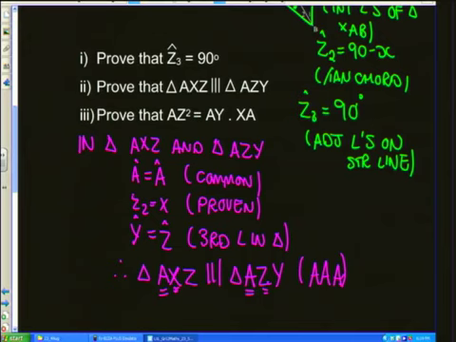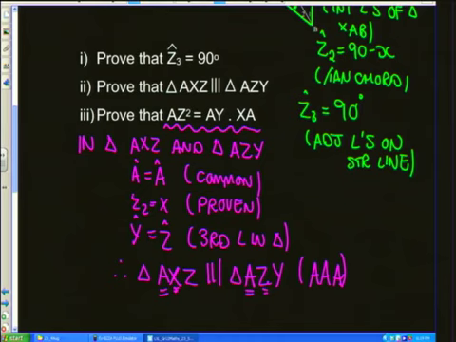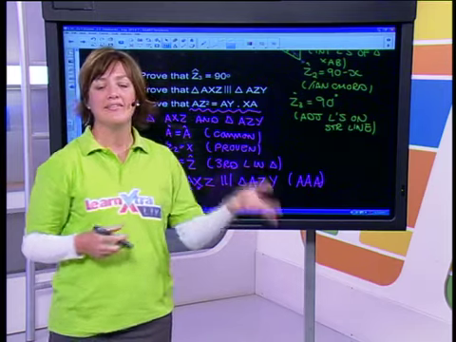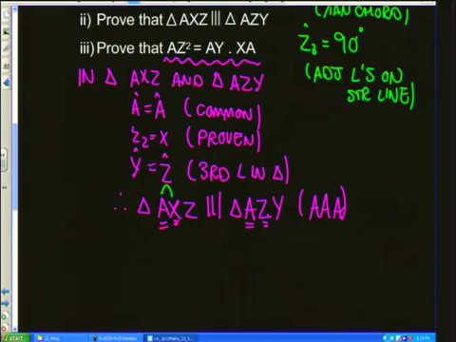And please don't forget to write that it's angle. Okay. Right, here's my favorite part of these. This looks so tricky. Okay, we've now got to prove that AZ squared is equal to AY times XA. It's so easy. All right, this is what we're going to do. This is what I call my eyebrows and my smile, okay? Because what I'm going to do is I'm going to do a little green eyebrow above the first two values in your first triangle, and I'm going to correspond it with another green little eyebrow over there. Then I'm going to have another eyebrow over the corresponding eyebrow there. And we're going to put a big smile between these two over here.